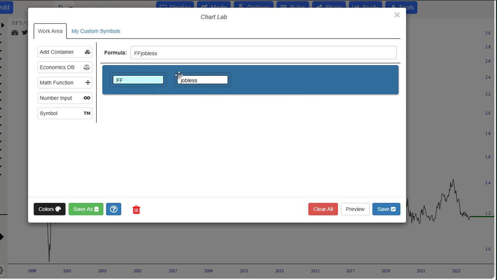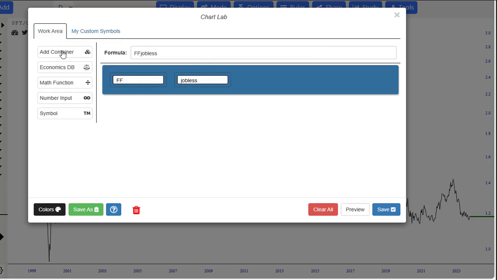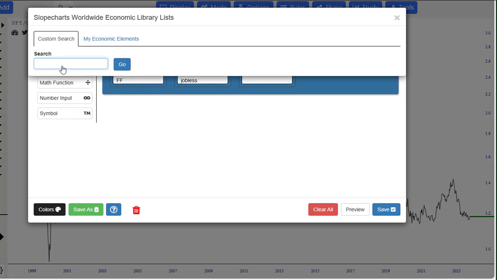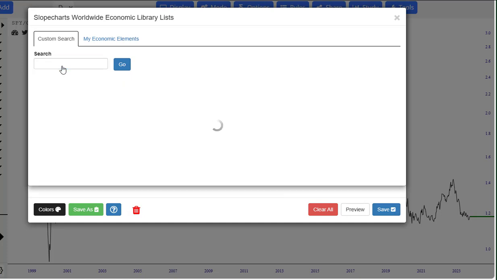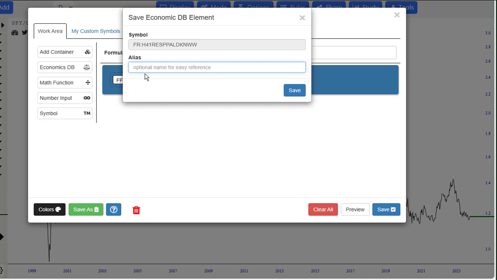But some of these economic symbols get very bizarre. For example, my favorite Yellen creation, of course, is this BTFP program, whose symbol is FRH wonderful blah blah blah blah. This is ridiculous. And how much nicer it would be just to call the damn thing BTFP, right? I've already created it, so it's saying that. But it just makes it a lot more clear to see in the formula.